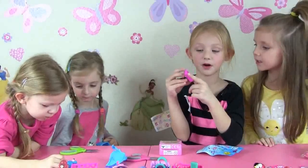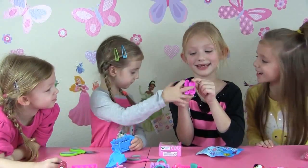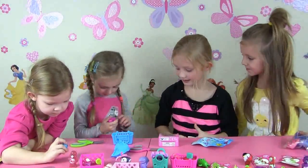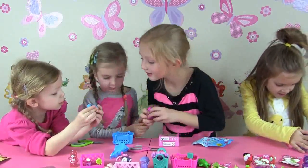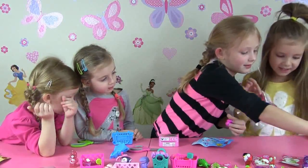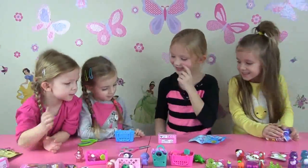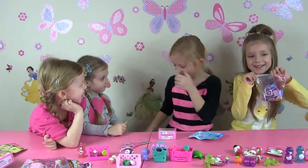One of them has to be Prommy. So this one will be Prommy, and this one will be Purpley. Yeah, Purpley. I'm gonna call her Purpley too. Look. Wait, where's the other one? Oh, that's where they blow him up. The only thing that I have left is this big thing. Open it up. Oh, wait, it's not Purpley. So I'm saying, open it up like a big giant bubble.